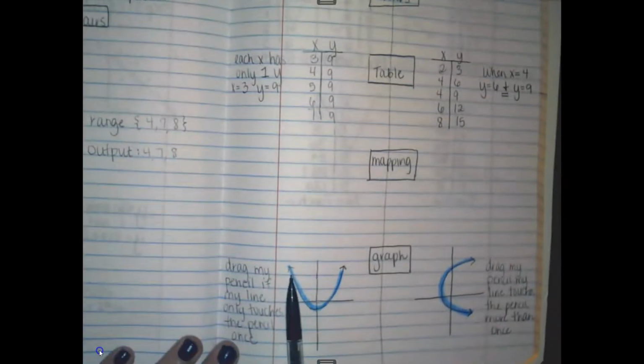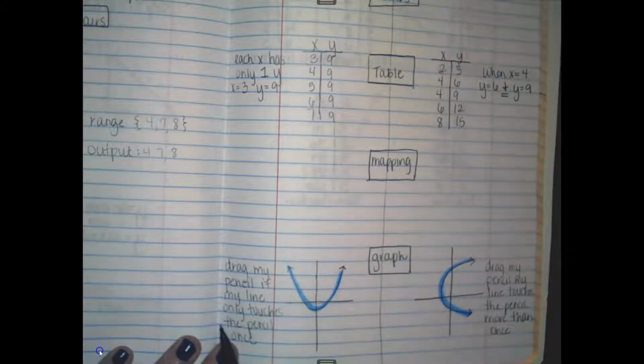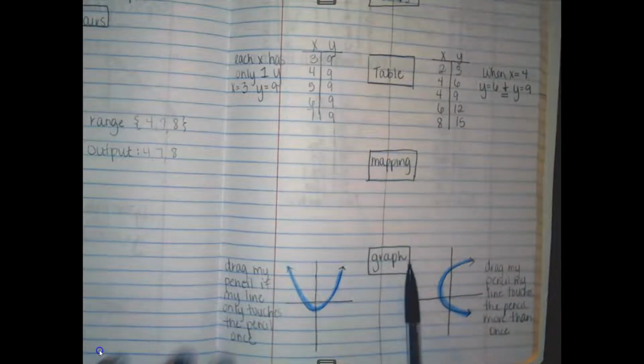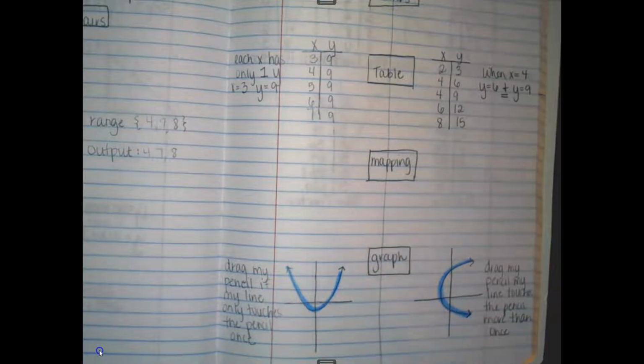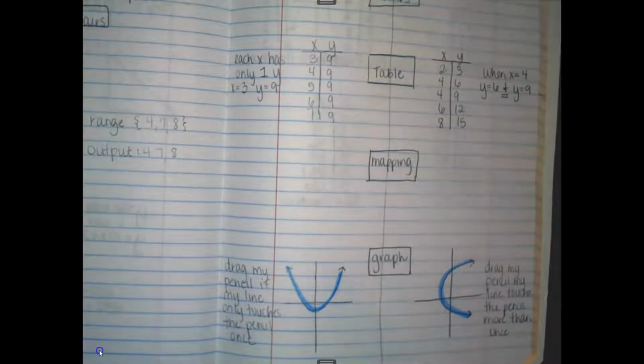We also looked at a graph. You drag your pencil across it, and if it hits that line only one time, then it's a function. I know we talked a lot in class about this, and I had a lot of students who were like, well, maybe right here at the end it might be touching it twice. And I'm going to tell y'all that it is going to be cut and dry, meaning it's not going to be one of those that you're like, maybe it does, maybe it doesn't. So if I look at this one, it definitely hits that line twice. And so just thinking about that.